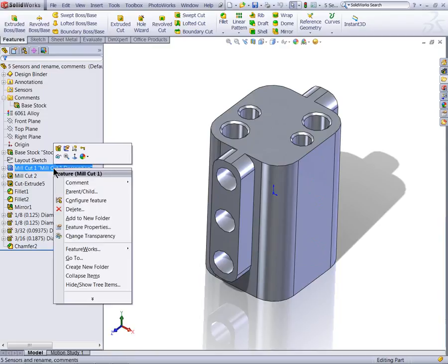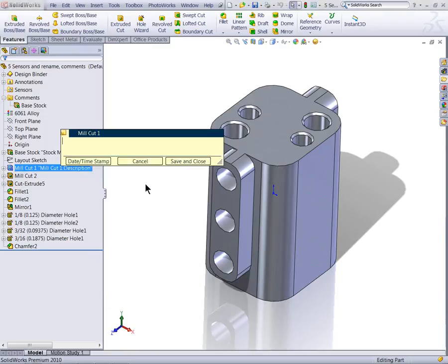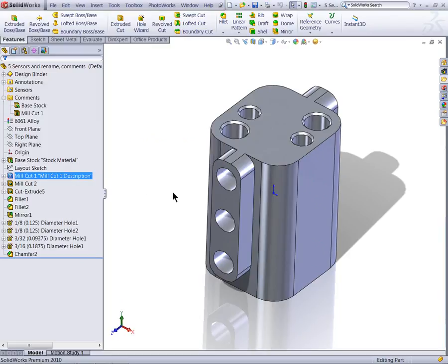Maybe on this cut here I want to add a comment. Please check part number 12854 for fit before modifying. So if they're going to make changes to these dimensions, they should go and check out part number 12854 before making a change.